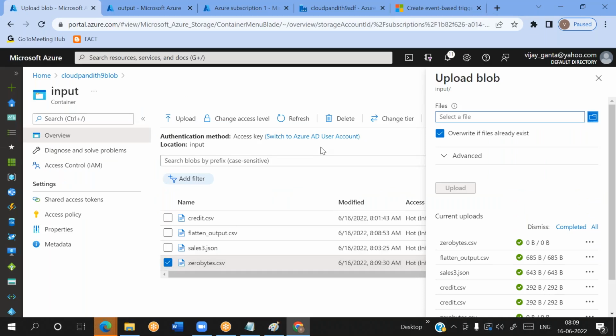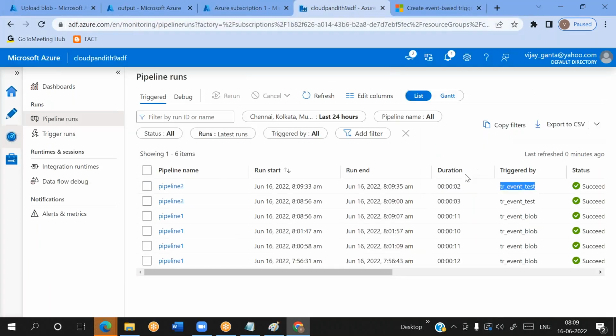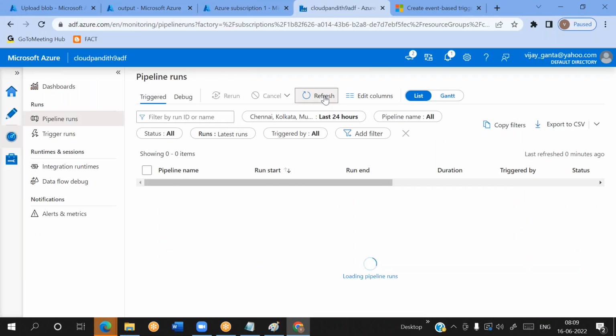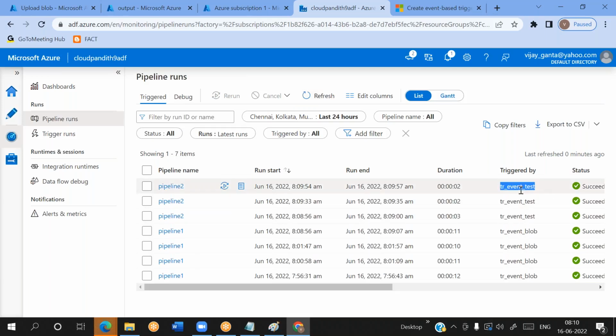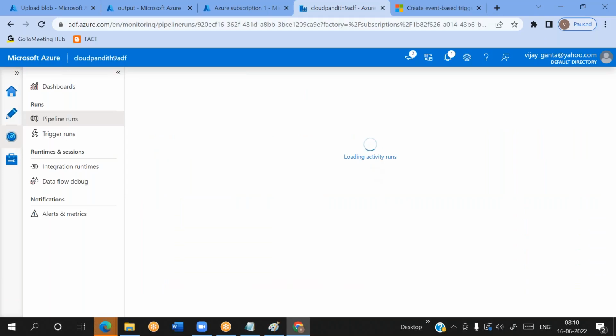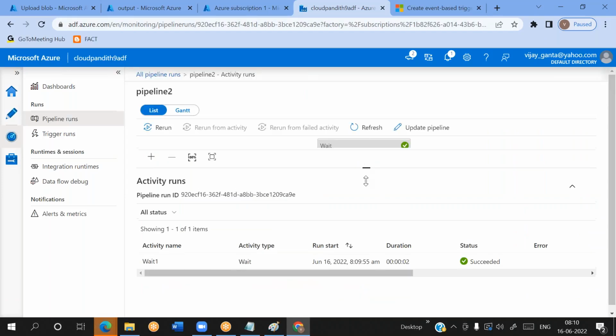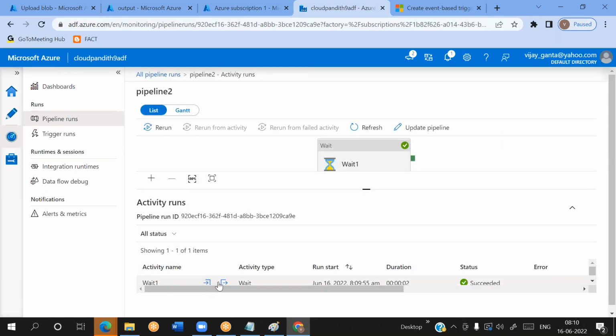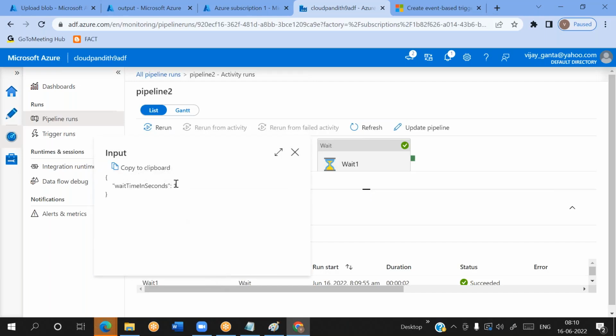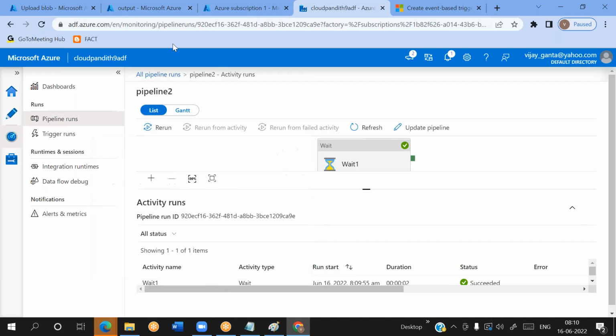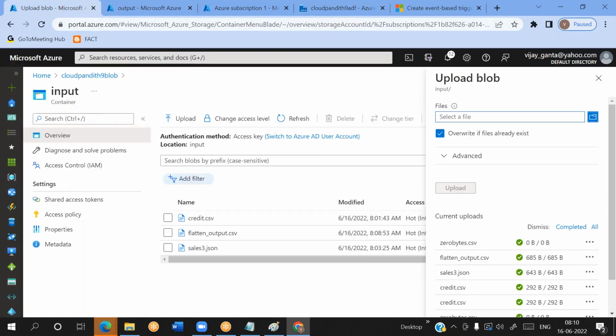Let's say I'm deleting the 0-byte file. So that test also should come. See, trigger event test, this also succeeded, because inside it we also have an event-based trigger for just a wait activity of 1 second. That's why it finishes the pipeline quickly. But you have seen that in all these 3 cases the pipeline ran.